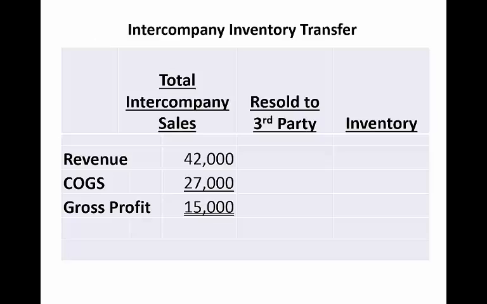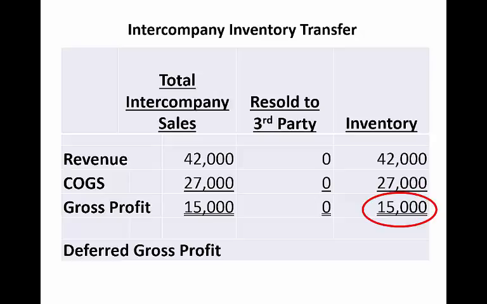You need to go ahead and set up an inventory transfer worksheet, and this is the information that we know thus far. We ask, has anything been sold to third parties? The answer is no. So what that means is all of the items remain in inventory. And as we said earlier, the bottom right hand cell will be the deferred gross profit. If we look at the gross profit on the third line, we ask, of the $15,000 in gross profit from the transaction, has any been sold to third parties? No. So that means all of it is deferred. So we have to account for that, and we must account for that as soon as we know about it, and we'll address that in the equity method of accounting.